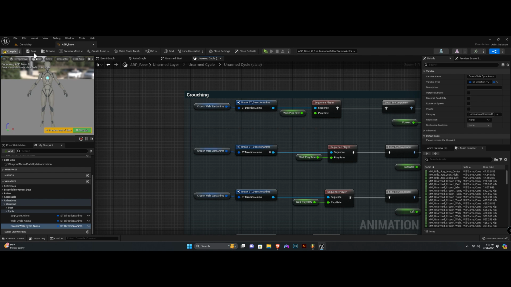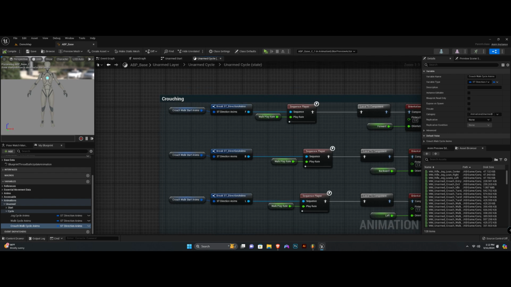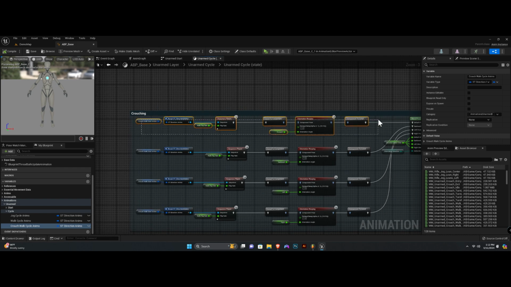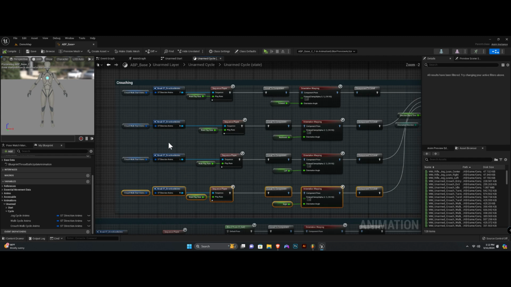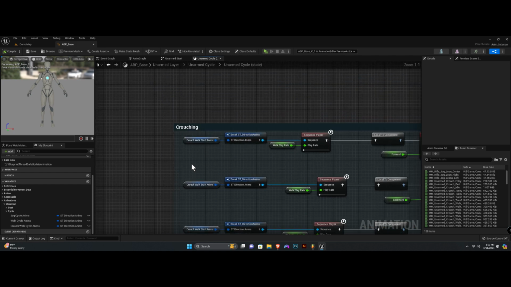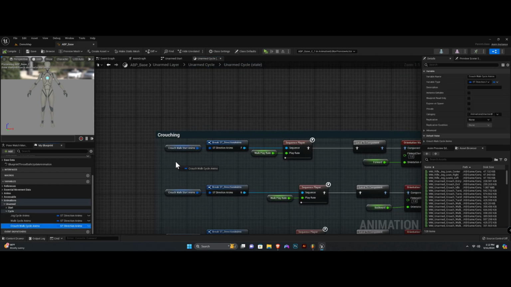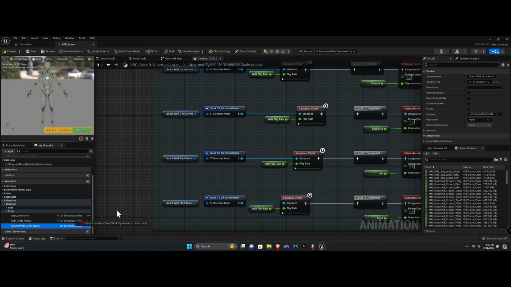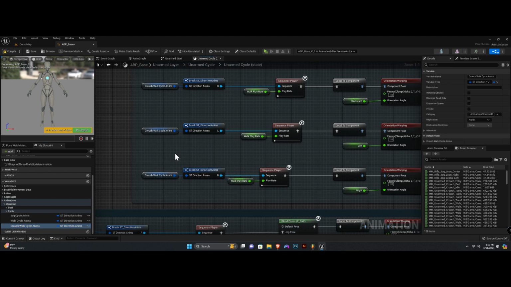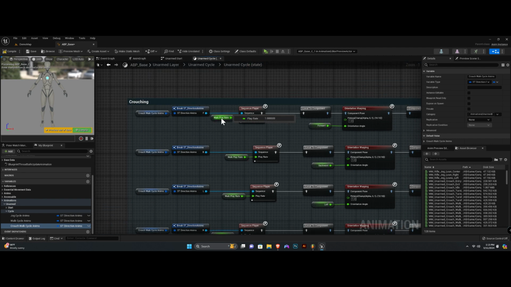Save, compile. Now let's replace all of the crouch walk animations first, since we're already here. I'm just going to straighten this. Nice. So go back on left, right. So crouch cycle animations. This is why I never commented like start or cycle. I just commented crouching because I know we'll need to change this. It will save us some time instead of having to rename everything. Great, and this is using the same walk play rate.